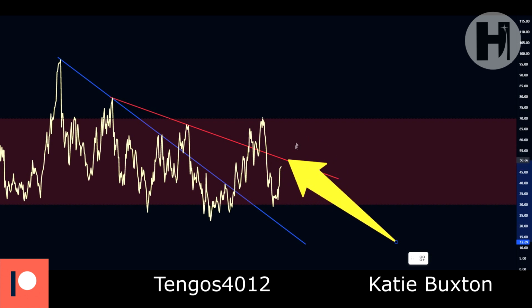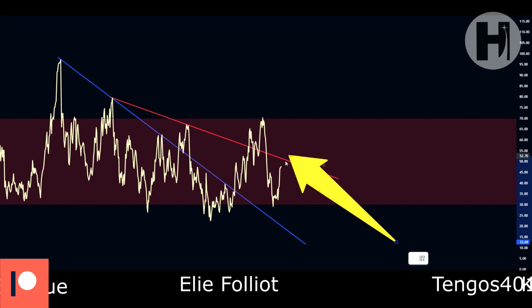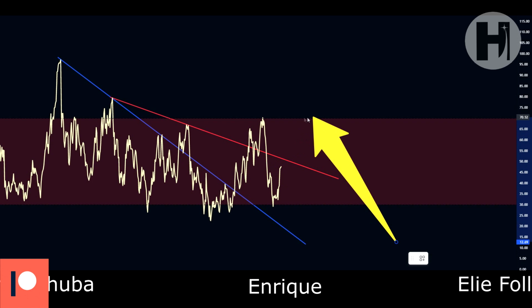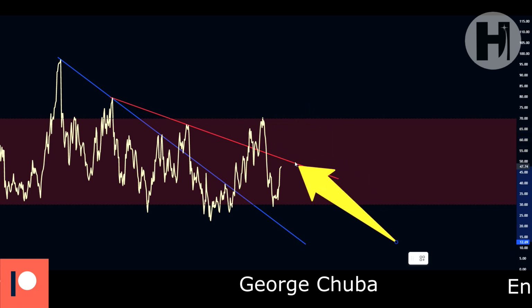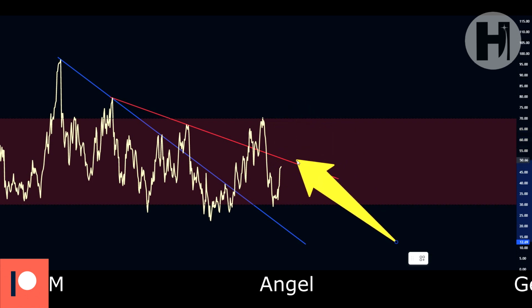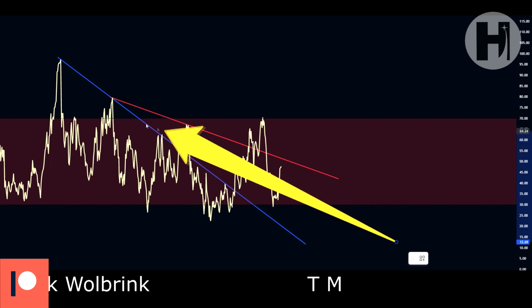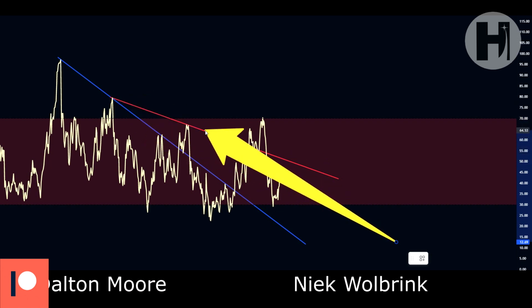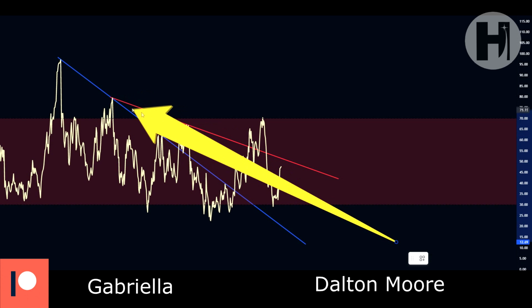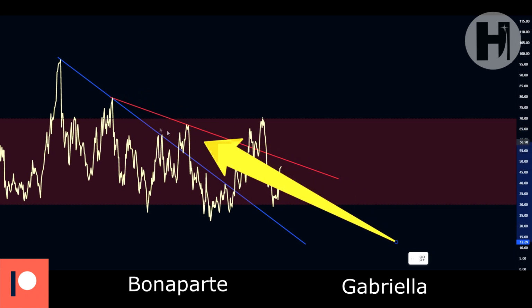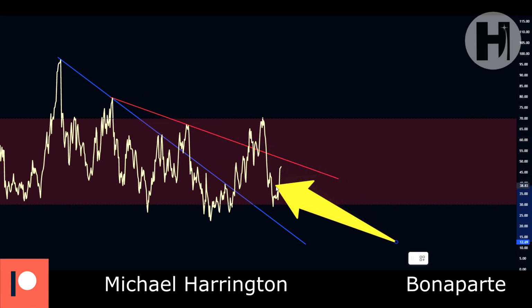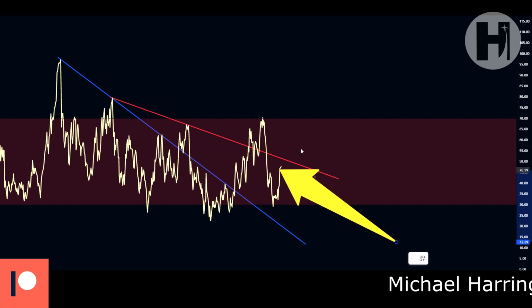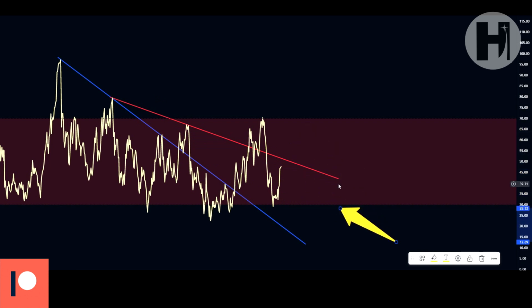But keep in mind, if you do break through the red trend line, we could see a massive move to the upside, potentially getting into the overbought zone. So just spread out your sell orders. Don't sell all at once. That wouldn't be smart because, like I have been saying for a very long time, if you break through diagonal resistance, multi-month resistance trend lines, you tend to see strong impulses to the upside. So just keep that in mind and be careful.